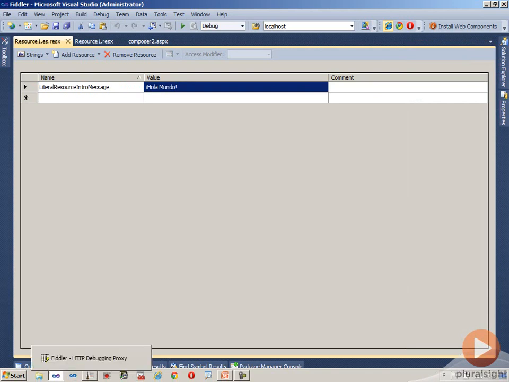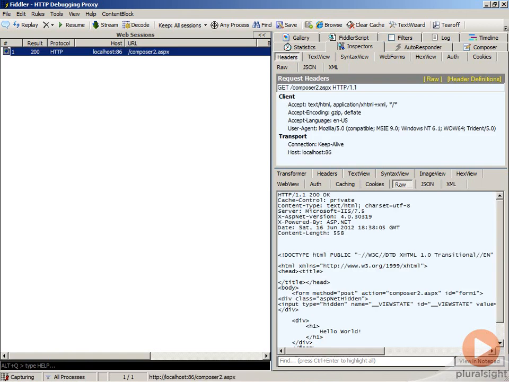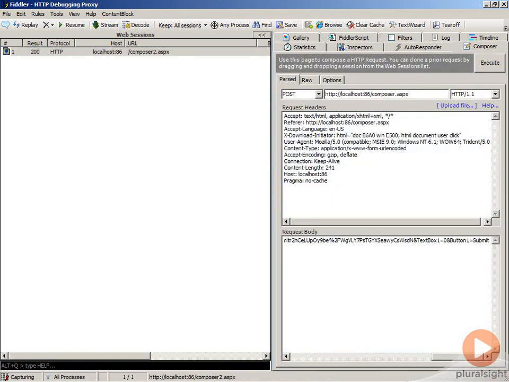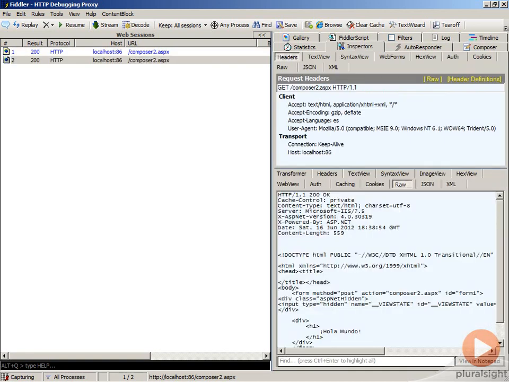And if we were to go back into Fiddler, we can see the original request that was made. When I drag that over to the Composer, we will see that here is the part that's important. As the browser is sending to the server, it says the languages that I'm willing to accept, in this case, is US English. We'll change that to Spanish and re-execute the request to the server. Now I can go back to the inspectors, look at the raw response, and see that now I get the Spanish version of the page instead of the English version of the page.